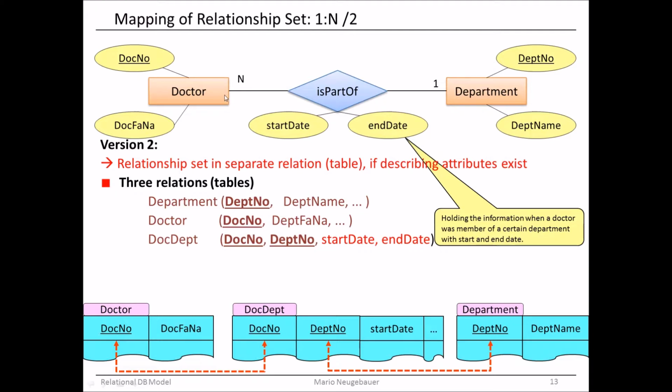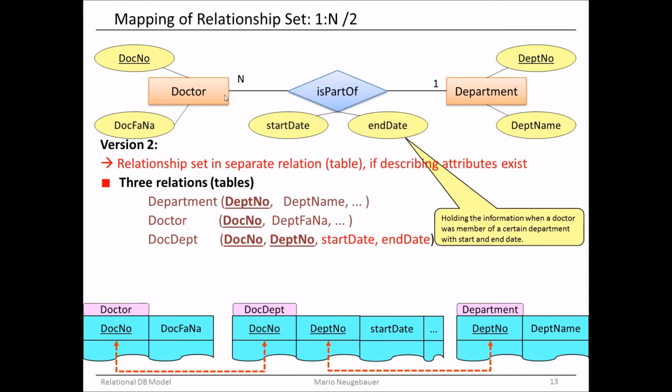And if the doctor then somehow might change the department, might be possible that he specializes in a different direction, then he might be part or member of another department. And then we want to record that also in our database. So the doctor is a member of a certain department from the start date to a certain end date, and then after that the doctor is the member in another department with a different start date and with a different end date, or the end date is not fixed yet. The doctor still works in the other department, and we just fill in the start date.